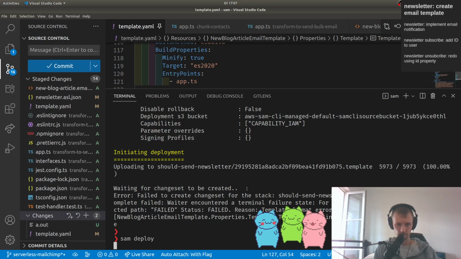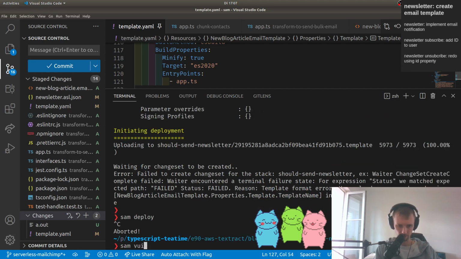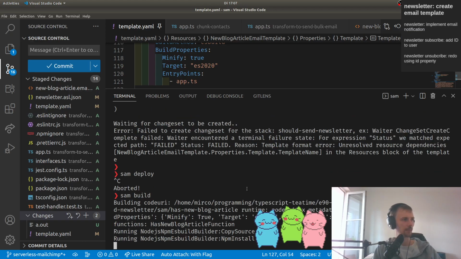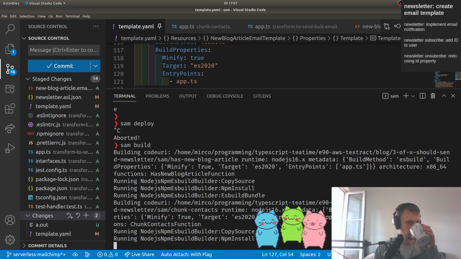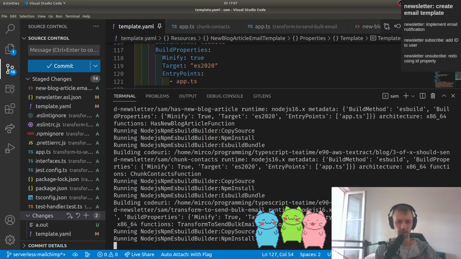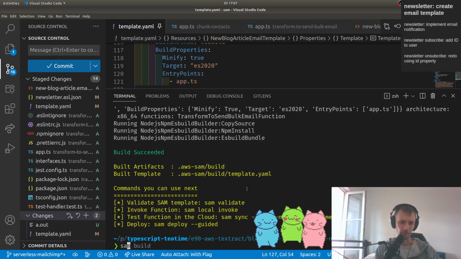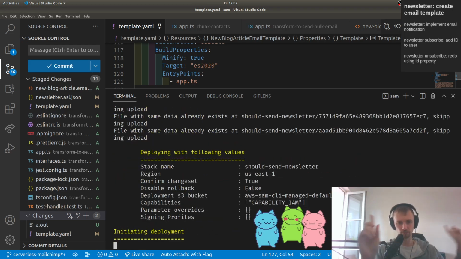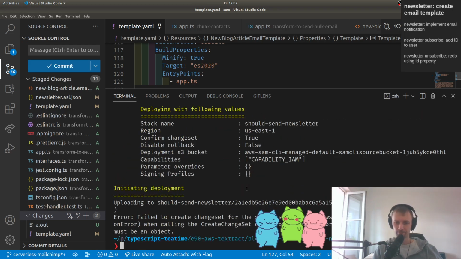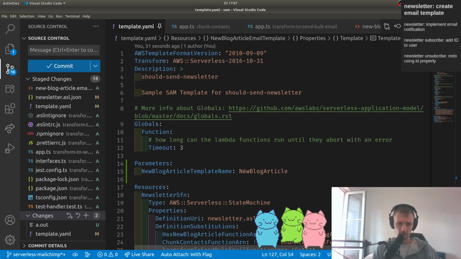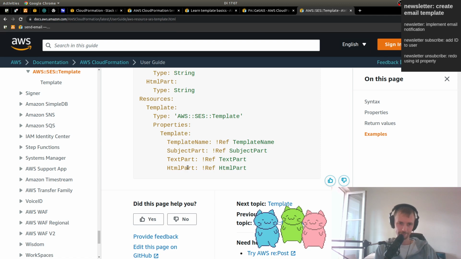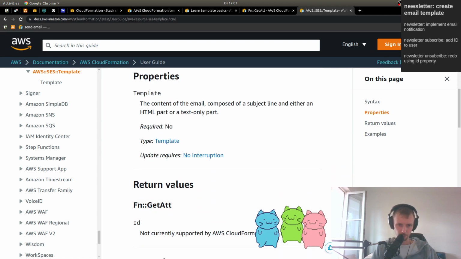Nice. SAM build. Build first. Something happened. Deploy it. Woo. Failed. Template format error. Every parameter member must be an object. How do we use properties?